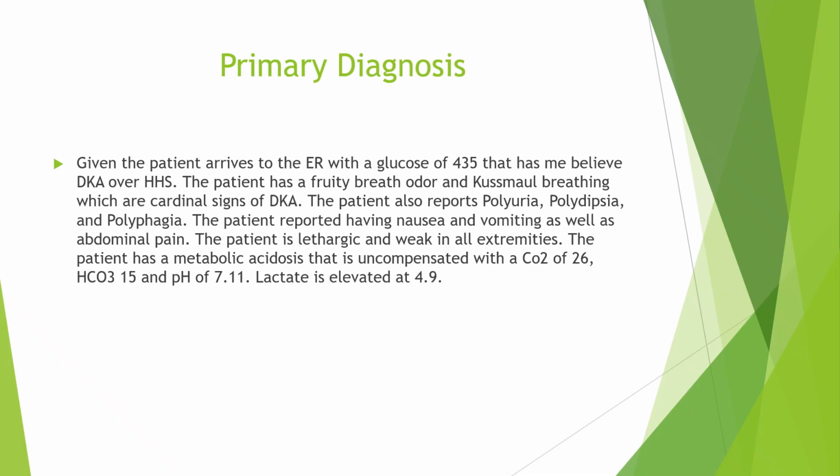To summarize the primary diagnosis, given the patient arrives to the ER with glucose of 435, that has me believe DKA over HHS, like I previously mentioned. The patient has a fruity breath odor and Kussmaul breathing pattern, which are cardinal signs of DKA. The patient also reports polyuria, polydipsia, polyphagia. The patient reports having nausea, vomiting, as well as abdominal pain. The patient is lethargic and weak in all extremities. The patient has metabolic acidosis that is uncompensated with a CO2 of 26, bicarb of 15, and a pH of 7.11. Lactic is elevated at 4.9.